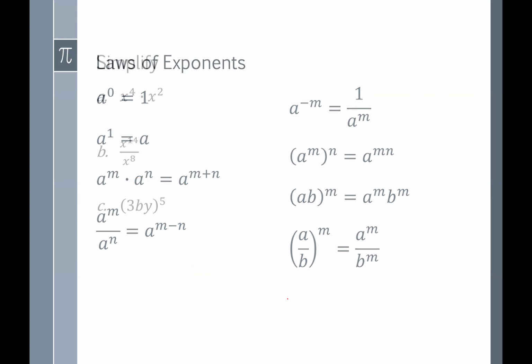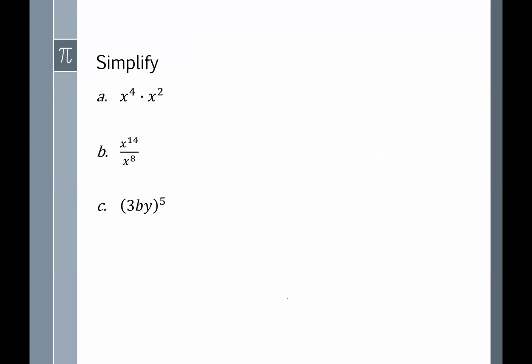All right, so let's use these properties to simplify some exponential expressions. Okay, we have x to the 4th times x squared. What is that? X squared. Oh no, x to the 6th, because if we multiply like bases, we add the exponents. How about this one? X to the 8th over... x to the 6th? Same thing, x to the 6th, because if you divide like bases, you subtract the exponents.